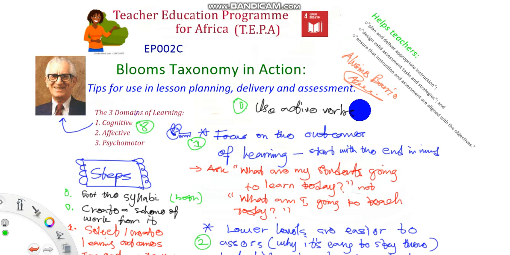Or differentiate between the characteristics of reptiles or amphibians or whatever it is. So use active verbs: children will be able to count, children will be able to divide whole numbers, children will be able to list something. Listing is an action, you can see children listing something. So first of all, use active verbs.